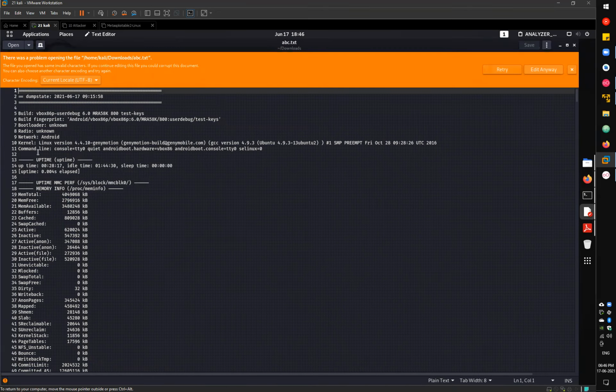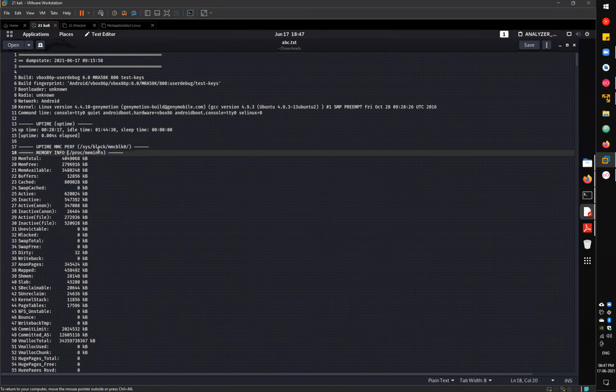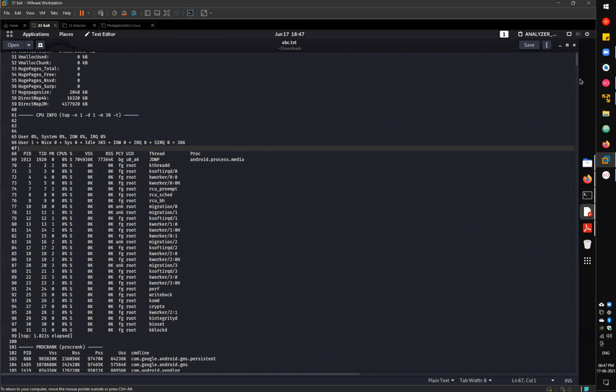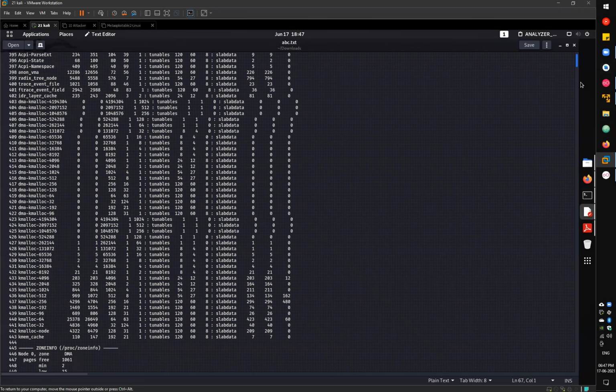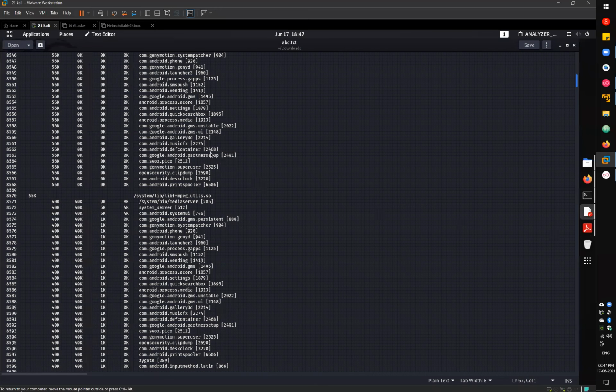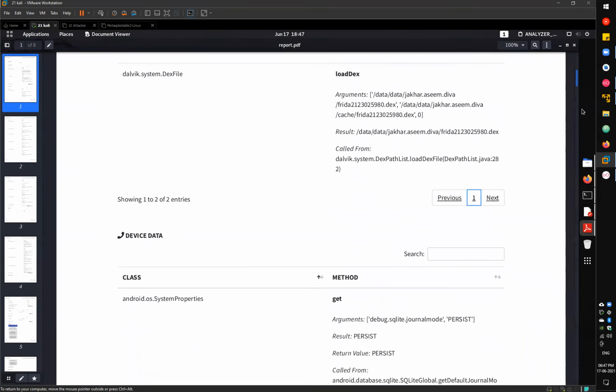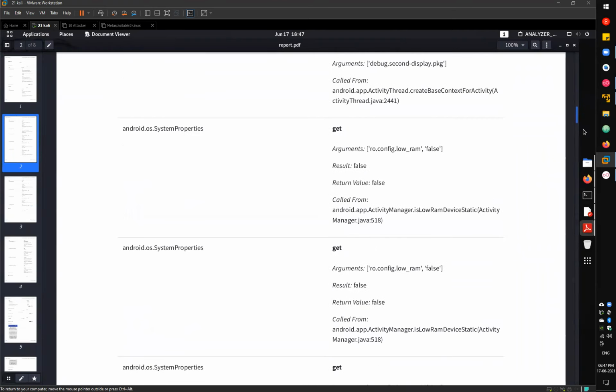Again, it contains some memory information, and if you scroll down, it contains some process information as well. It contains tons of information which you can share. But this information should only be shared if you are able to identify a vulnerability for your Android device. If you are testing an application, then that kind of report is sufficient for the developer. If you share this report with the developer, that will be sufficient.